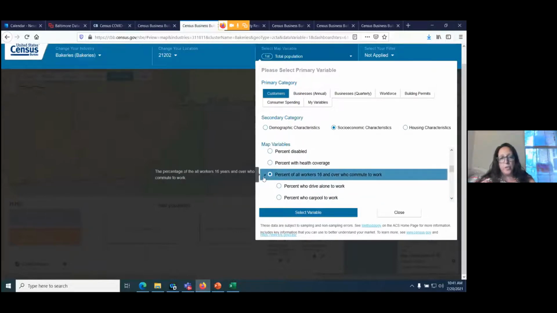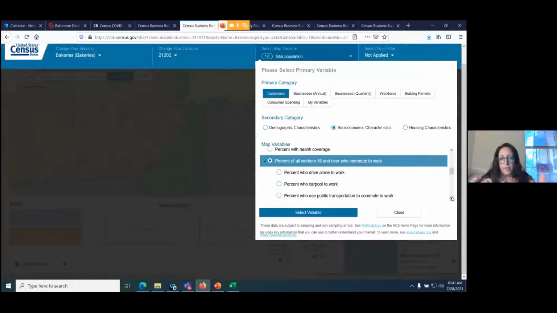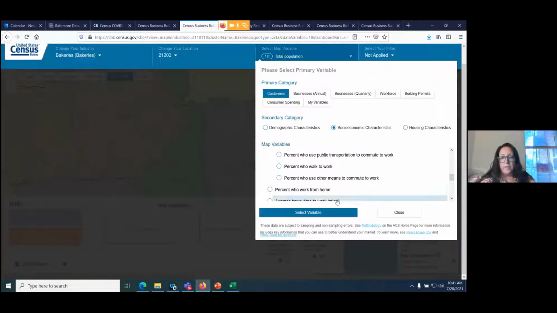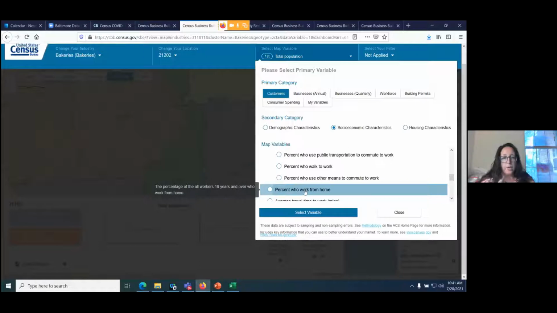And anytime there's a caret, you can also tap down and get more detail and look at more detailed aspects of commuters, for instance, in this case. And then I can even look at percentage who work from home, which we know, obviously, because of the pandemic, there's a higher prevalence of, because maybe I'm still expecting people who live around my bakery to stop in before they begin their workday at home.